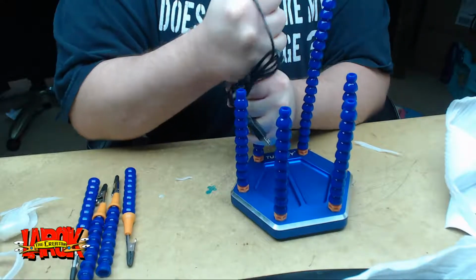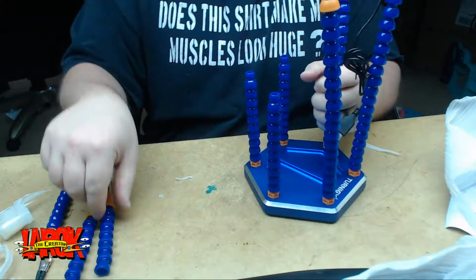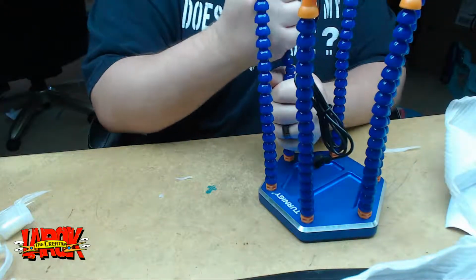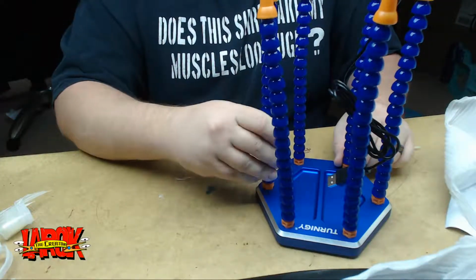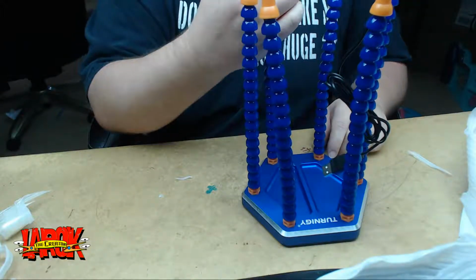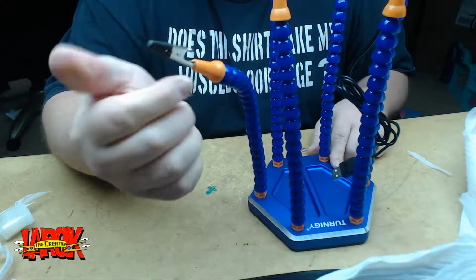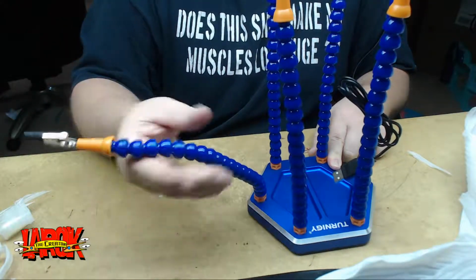Let's see here. Not too difficult to get in once you get a good angle at them, but there we go. Make sure they're all nice and tight in. It does look like they do have little rubbered ends here, so that should keep some of your heat when you're soldering from dissipating into the metal here, hopefully. Pretty stiff wherever they end up staying.